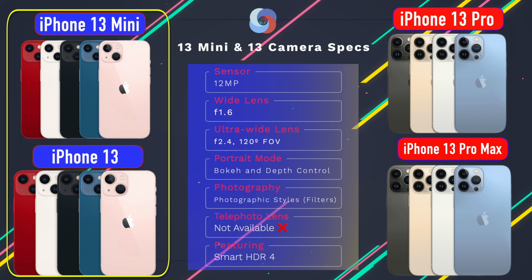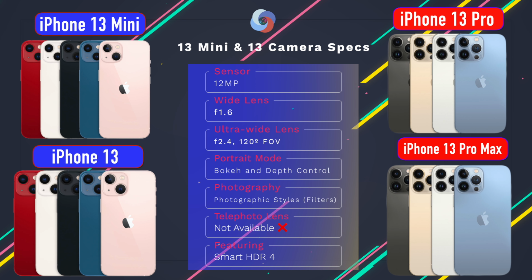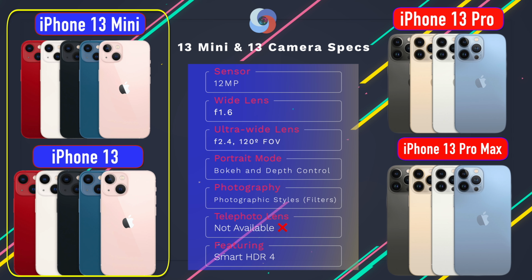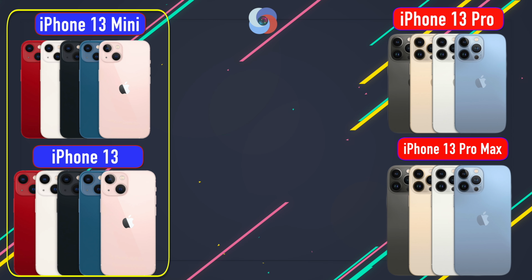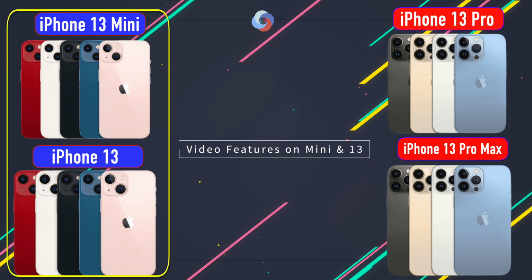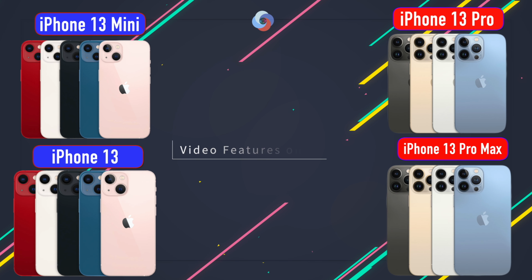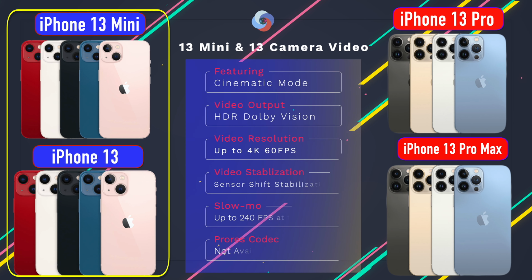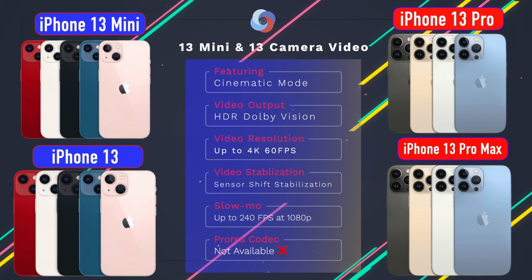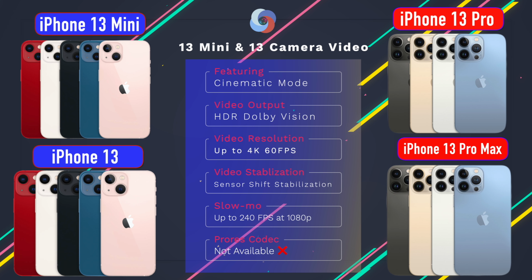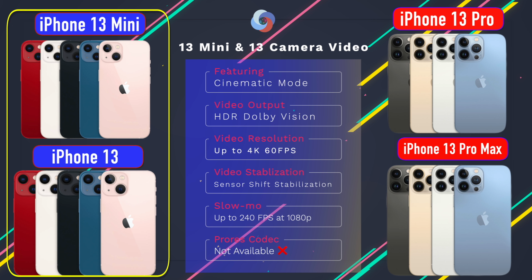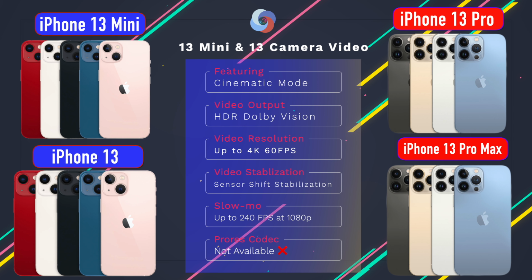There is also a portrait mode with advanced bokeh and depth control, plus portrait lighting with 6 effect, and also comes with photographic style that is more like a filter to add color punch to your photos. Coming to video shooting, Apple has a new cinematic mode which allows to create shallow depth of field in video, but this only limits to 1080p resolution. With cinematic mode, you can even change the focus of your subject after shooting the video in the post.